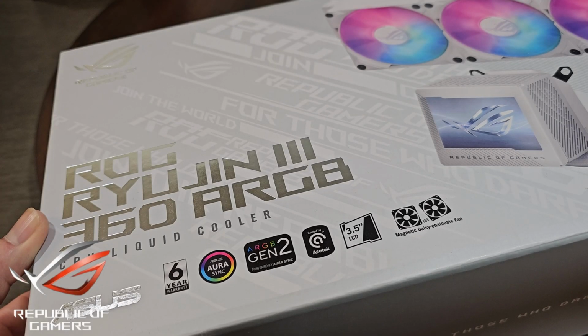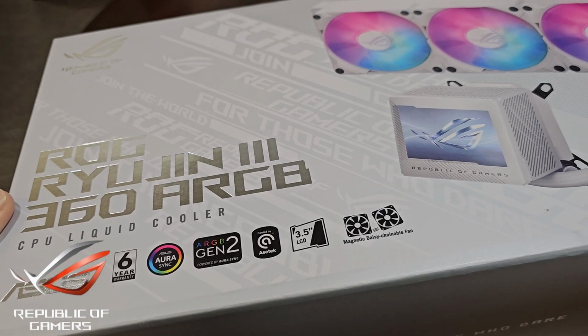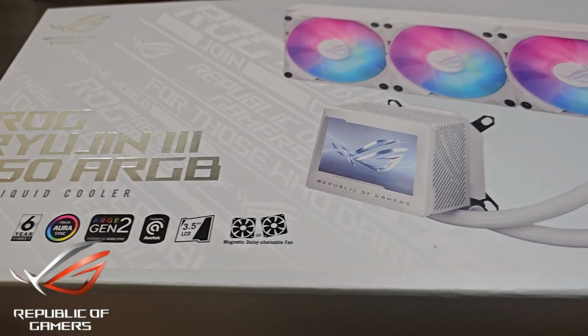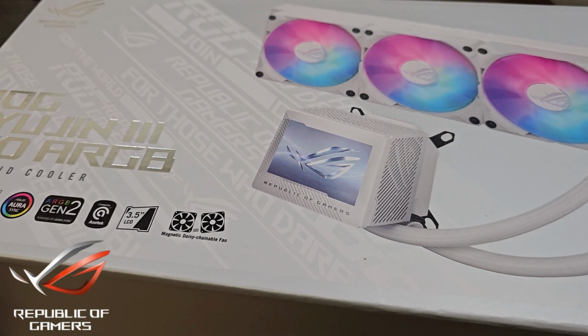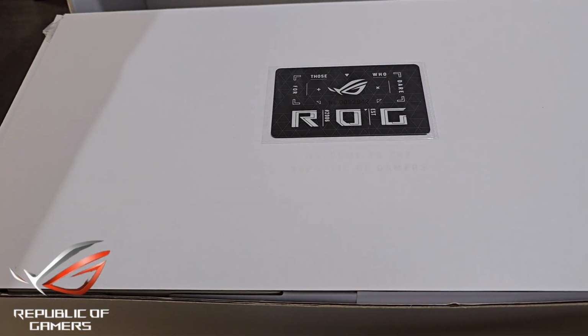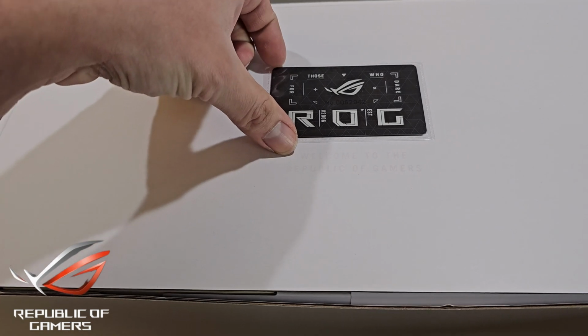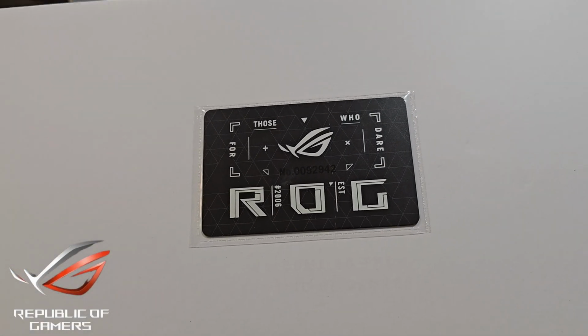I went with the white 360 AIO, the ROG Ryujin 3 360 ARGB CPU liquid cooler. Comes with 3 120 fans. The Matrix fans has a screen on there. Let's go ahead and check this out real quick. This is what will be cooling the CPU. Nice little ROG card. I'll leave that on there.